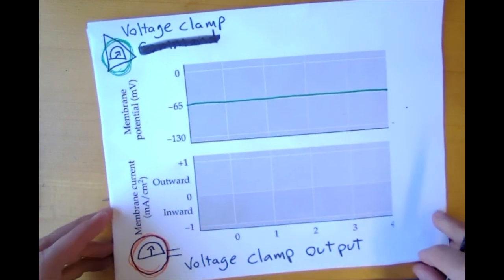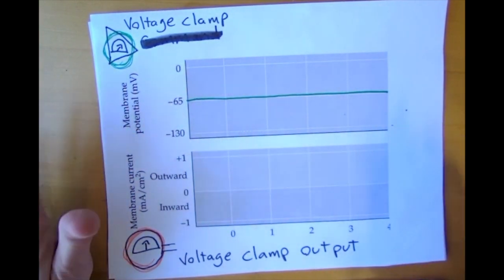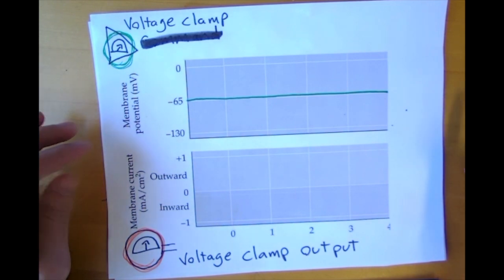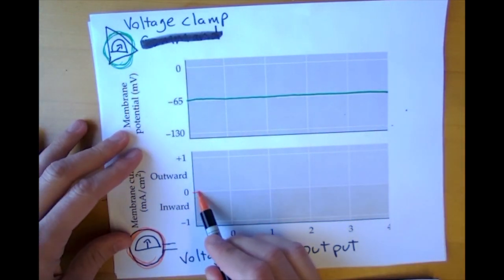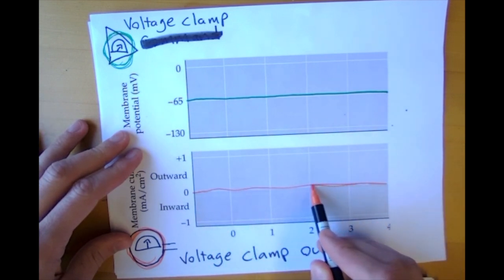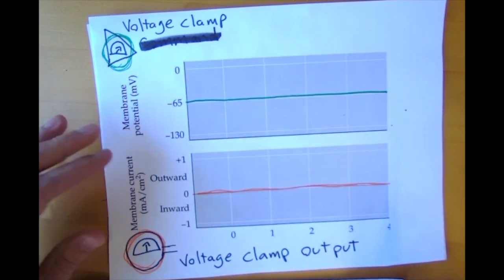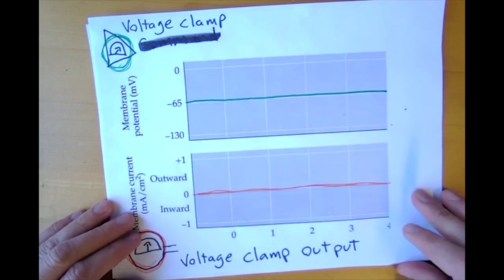And so if we ask it to make sure that the resting membrane potential is -65, which is what it is naturally, so there's nothing goofy about this squid axon, we should not have to pump in any kind of charge because it's already at -65. So our voltage clamp output should be 0. And this is what we would observe.